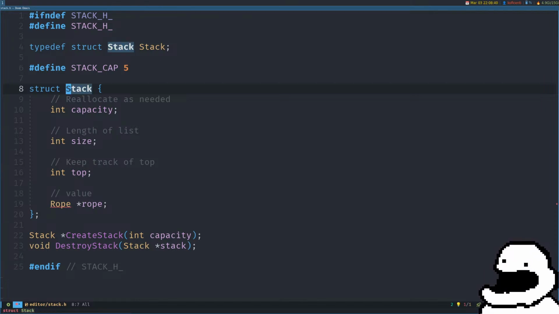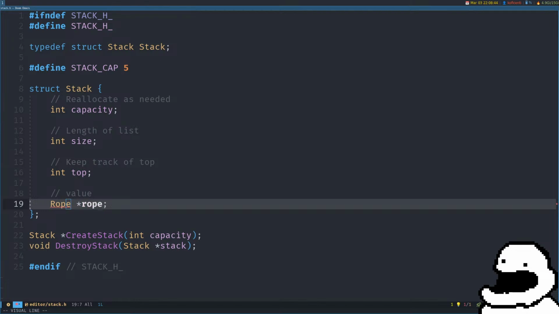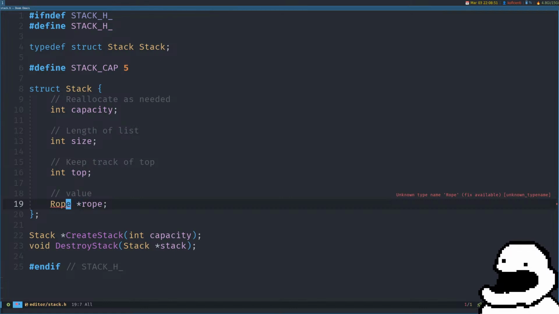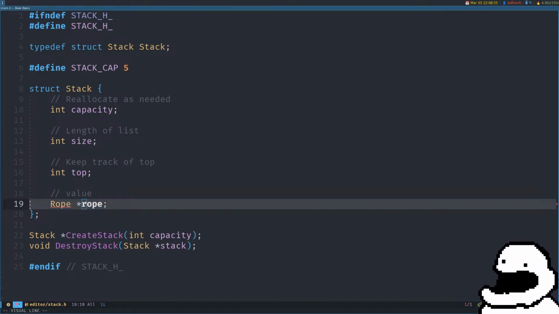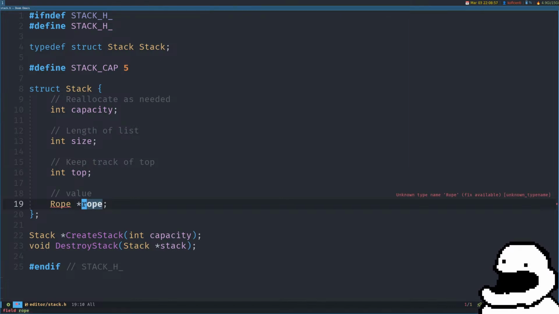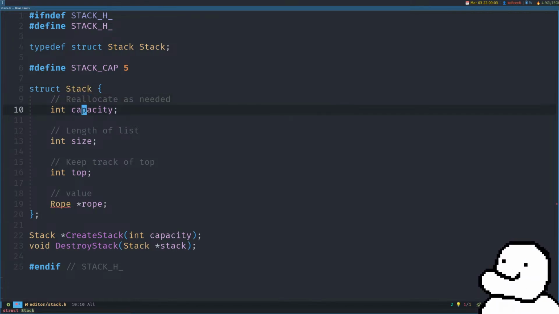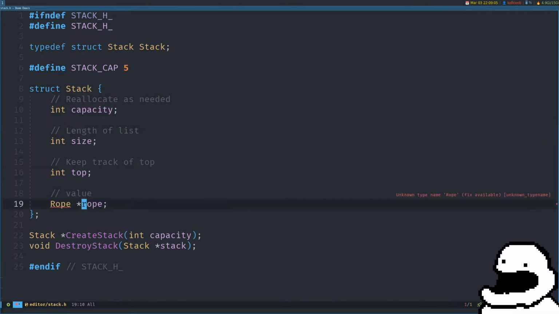Do we want to do that? I wish I could make this more dynamic, like make it be anything. I wonder how I would do that. I could technically just throw in a void pointer, or I could cast this into a void pointer, and then when I'm using the stack, I can just convert it.